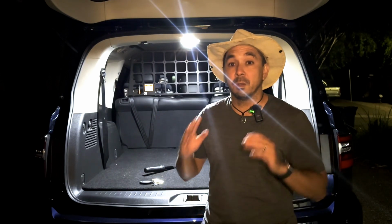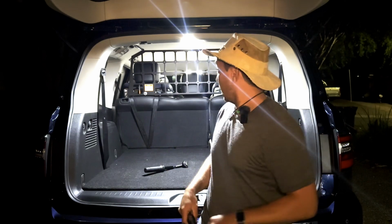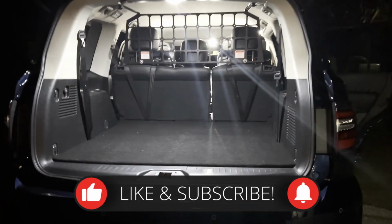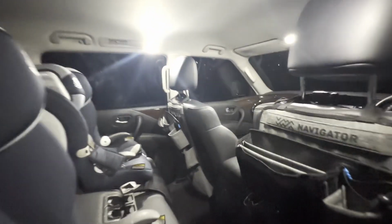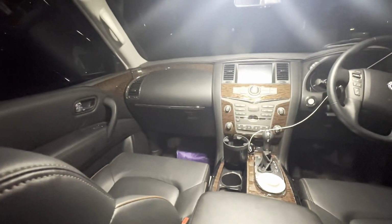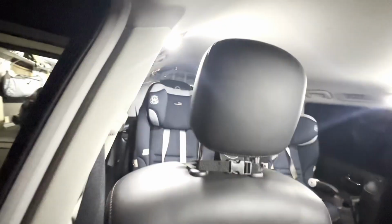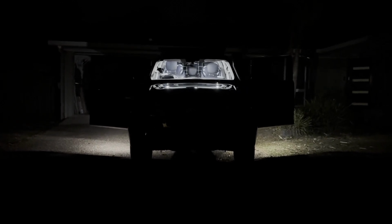So let's go and check out the rest of the LEDs and see how they stack up against the old halogen. So let's open up and ooh, looking bright in there. So let's go and check it out. Well, there you have it. Pretty damn bright. Hopefully it's not too bright for the old wife-a-rooney. So let's go check it out a bit closer.